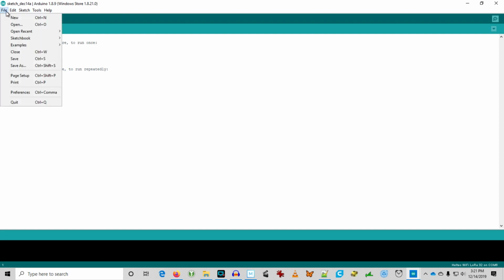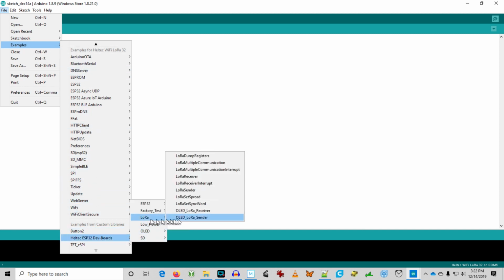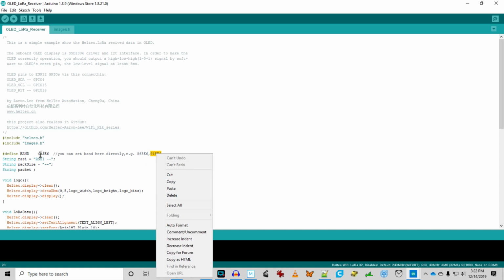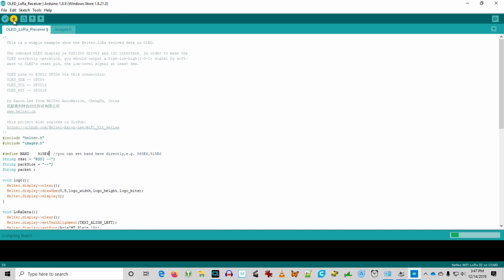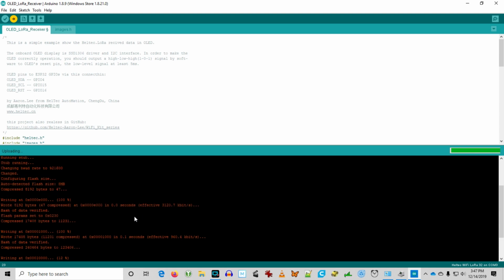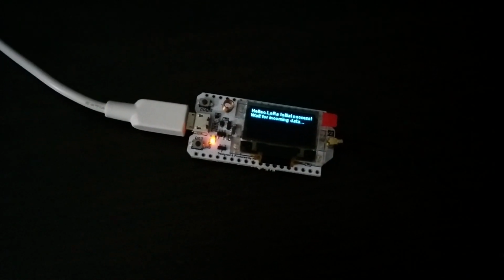We're gonna have to load up our other LoRa board with the LoRa receiver and see what happens there. Well, we're gonna load that other LoRa sketch here. OLED LoRa receiver. Again, we'll set the band. Okay, let's upload that sketch. This can take a while, and I've cropped out some of the paint drying scenes. Okay, so here you can see the receiver is waiting for incoming data.